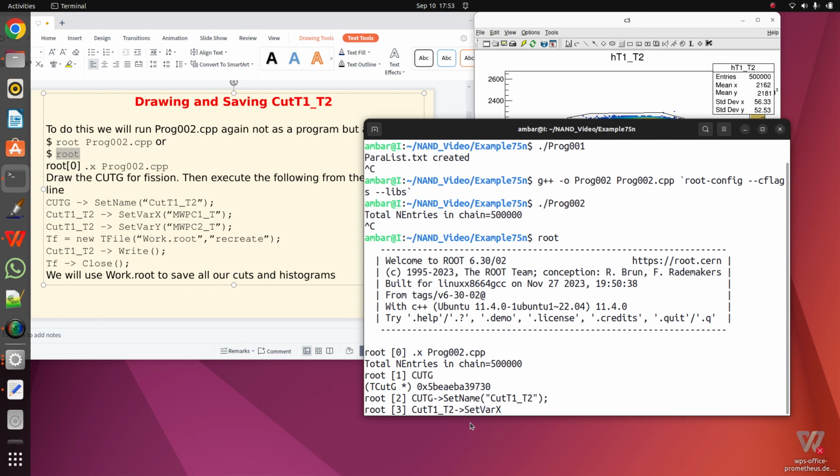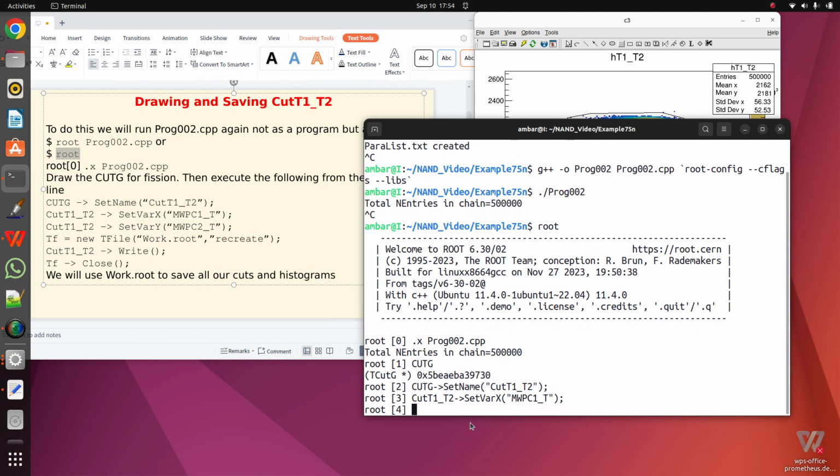So set var x, and I give it the name. The name along the x-axis is actually mwpc1 underscore t. This will be helpful for me, but it's not necessary to actually name these x and y. It would work even without that. So I got it. Then I will set the y also.